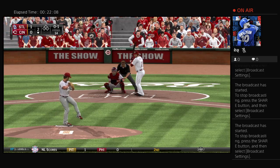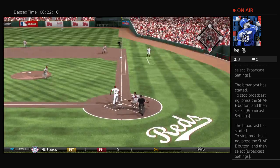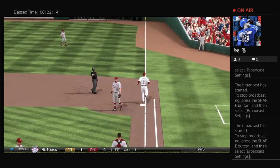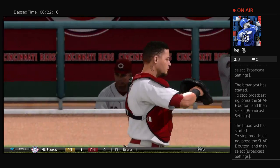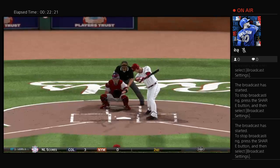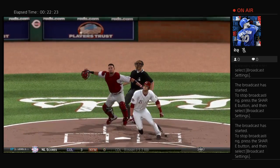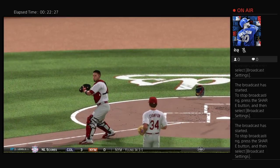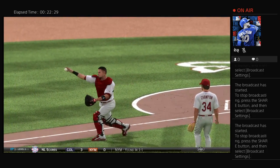Now the pitch. Swinging, a ball hit on the ground. 1 away. Yeah, and you know, that's a nice play back there behind the plate. For a big guy, look how quickly he springs to his feet, gets rid of that mass, and then he finds the ball here to make the throw to first to get his man.